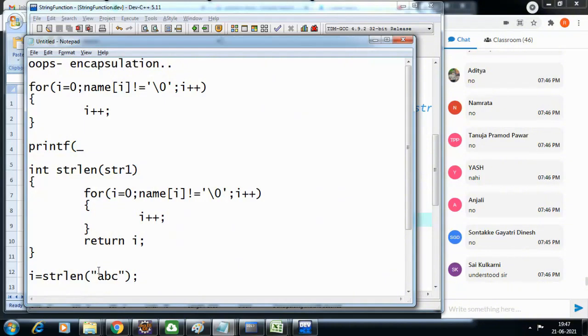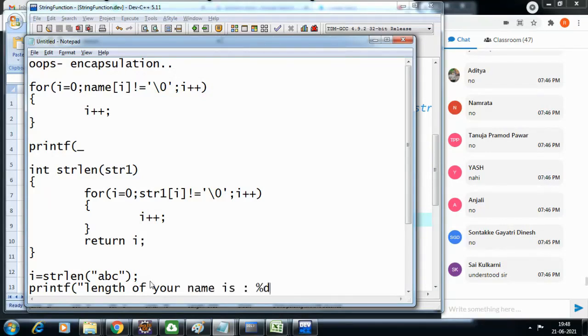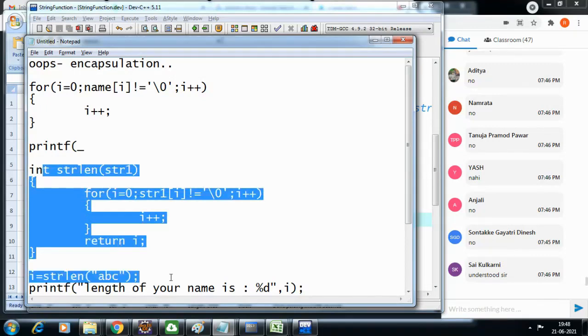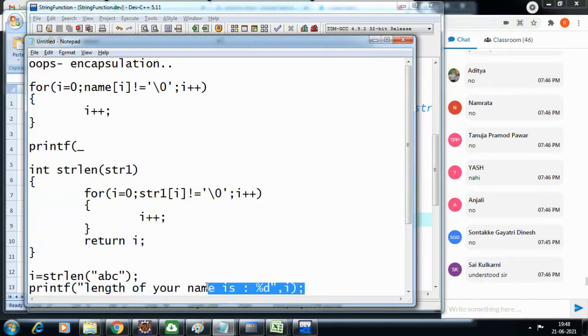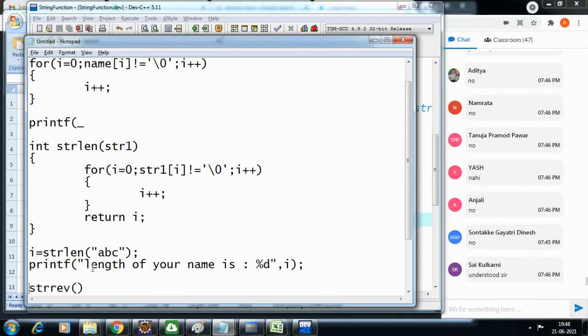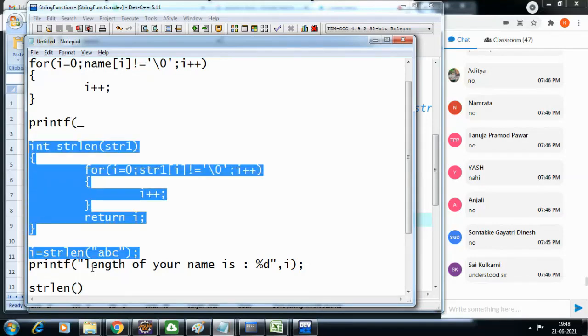दॅट्स इट. आता फंक्शनमध्ये तुम्हाला काय कन्फ्युजन होतं सांगा मला. हा जो ABC आहे हा याच्याकडे गेला, याने इथे त्याची लेंथ फाइंड आउट केली. त्या लेंथने जी काय लेंथ आली ती रिटर्न होऊन i कडे आली, आणि त्याला इथे प्रिंट करा: length of your name is %d, comma i, that's it. म्हणजे हा जो 4 लाईनचा कोड आहे हा लिहिण्याऐवजी आपण एकच लाईन लिहिली. तुम्हाला कळलं का? आता strlen चा कोड जर बघितला, तर एवढा कोड लिहिण्यापेक्षा तो फक्त एकच लाईन लिहितोय.